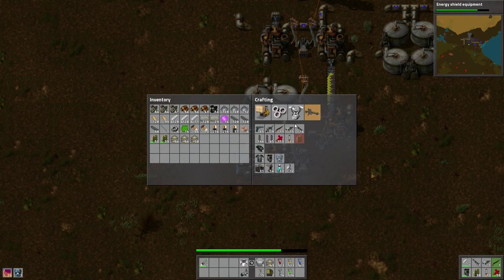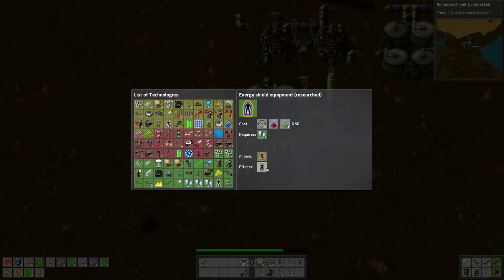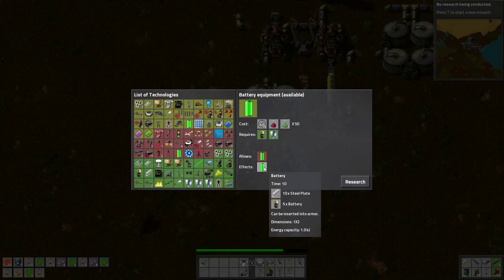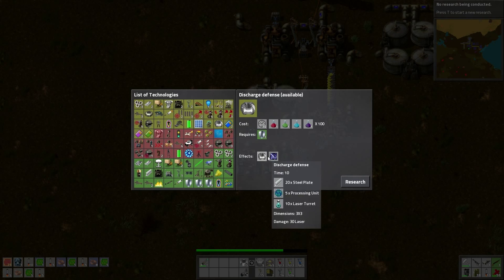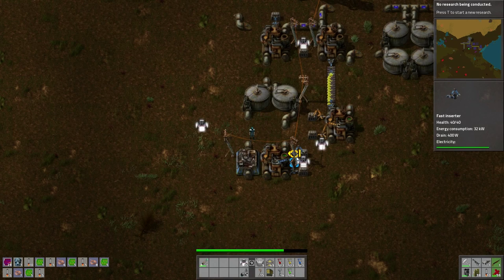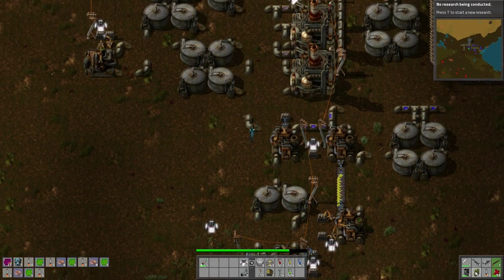I can make some more rockets once my armor's finished. The rockets definitely seem to do the most damage. Well, that was fast. We researched so much faster. I really want to see what this is like now, because I assume you can put batteries into your armor and shields and stuff. I guess we're just going to have to save that till next time. Personal laser defense? Discharge defense? Well, basically, next episode, my power armor will be finished building. I'll make sure that's ready, and we'll start figuring out what to do with our new technology.